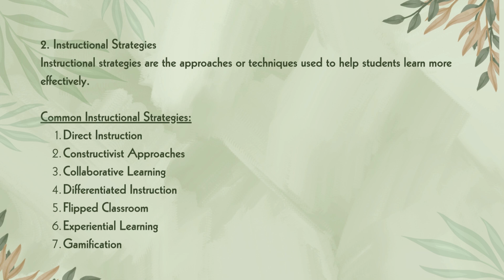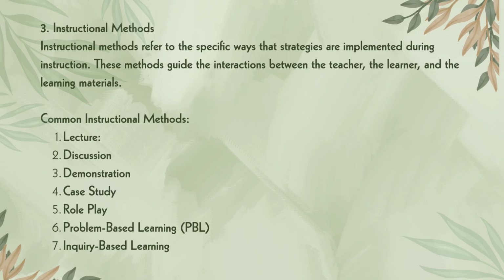So we have here the common instructional strategies: direct instruction, constructivist approaches, collaborative learning, differentiated instruction, flipped classroom, experiential learning, and gamification. So I think we covered these things during our masters. So I'm not going to elaborate on each one of these since we're running out of time. So I'll just go ahead and continue with number three, the instructional methods.